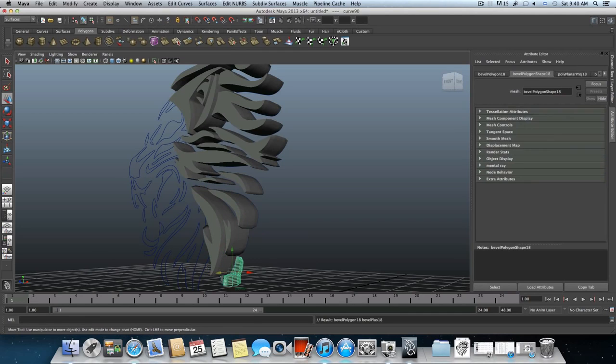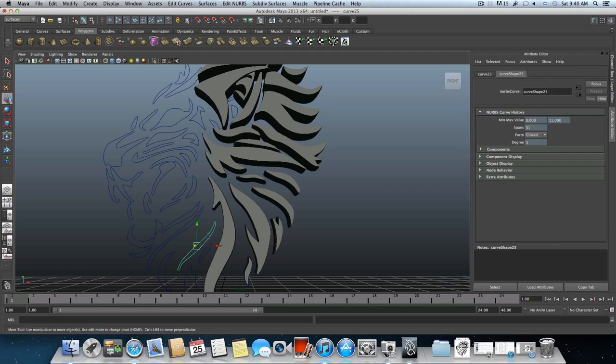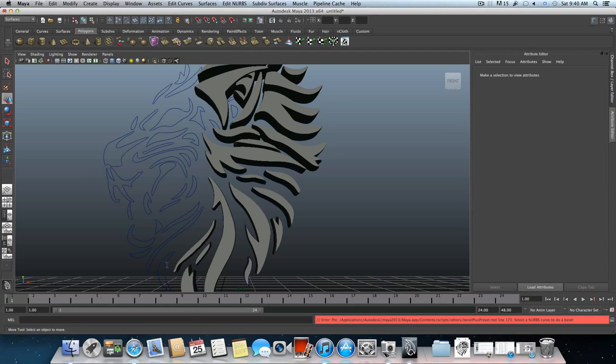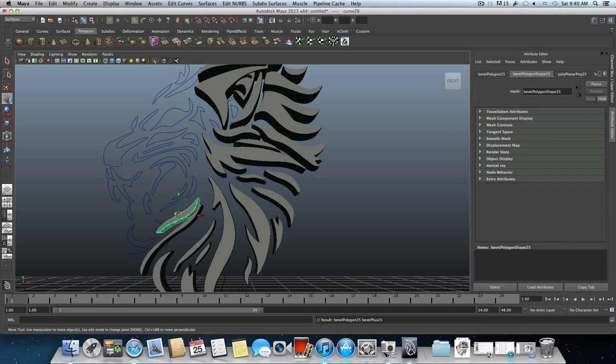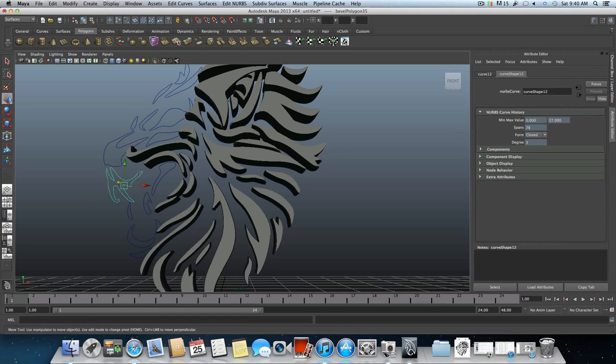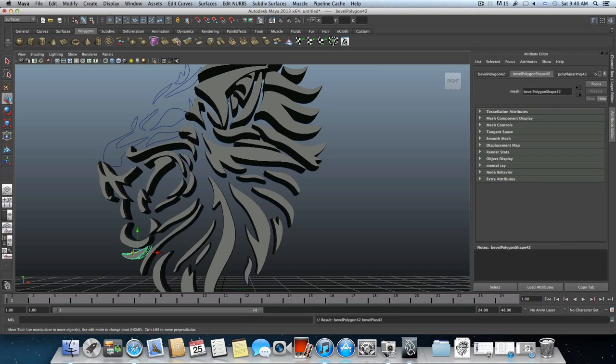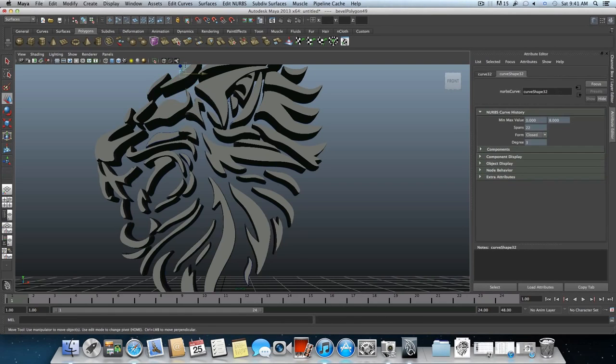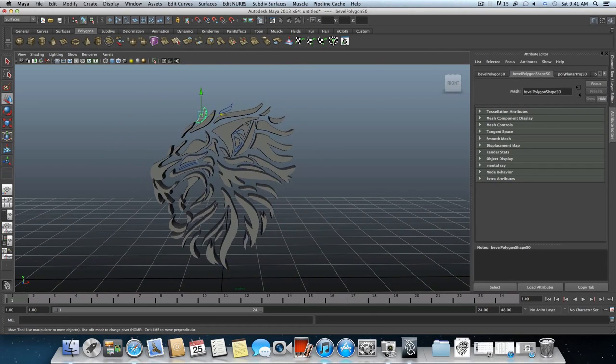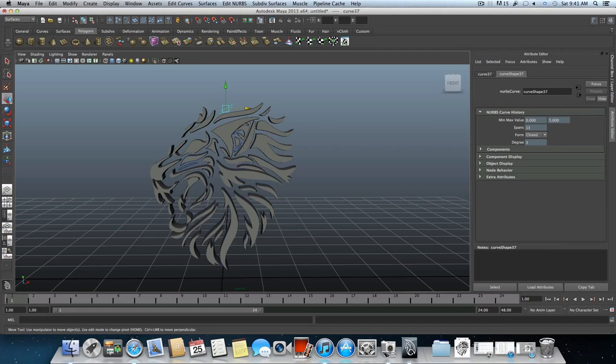All right. Almost there. Okay, there are a few little pieces I need to bevel.